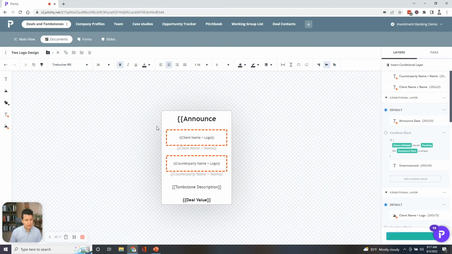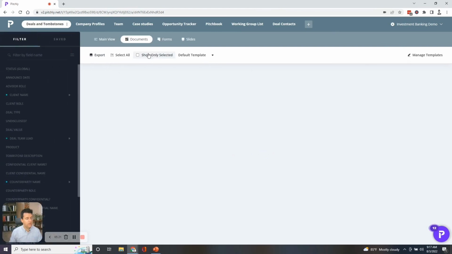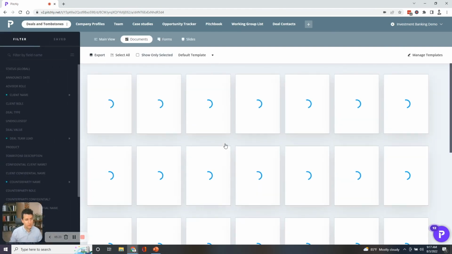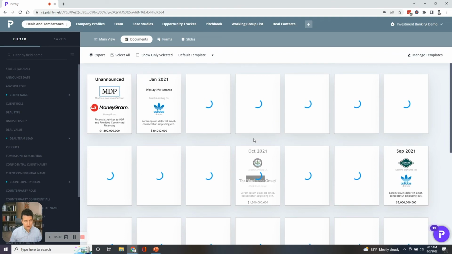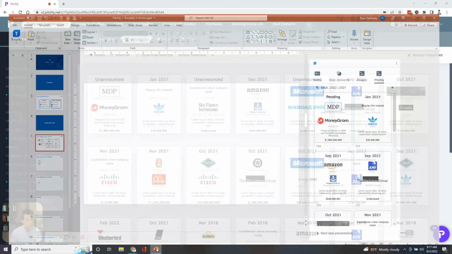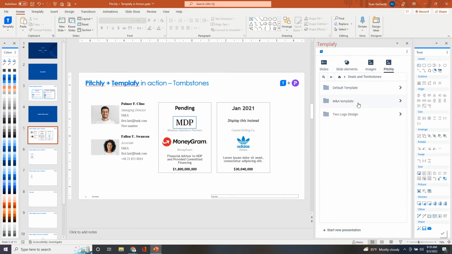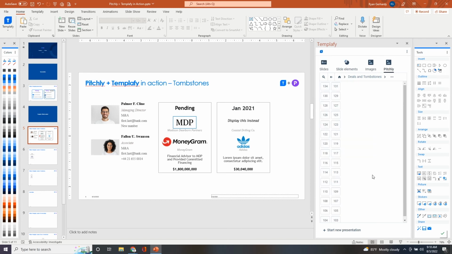This change will now be live in the content in the web app and then also live in PowerPoint instantaneously. So you will see that very quickly come through. And this is that real power. We save time creating the asset, finding the asset, then selecting, formatting, and managing those assets as well. So from here, I can now come back and I can see in Pitchly, we can look at that template.